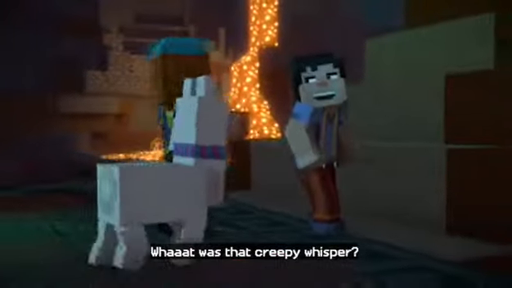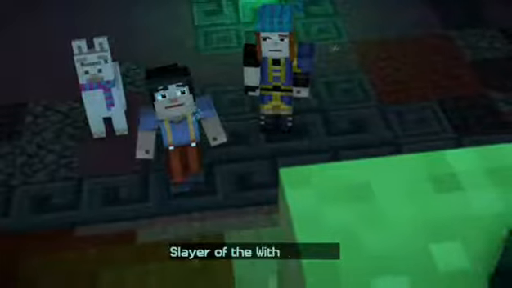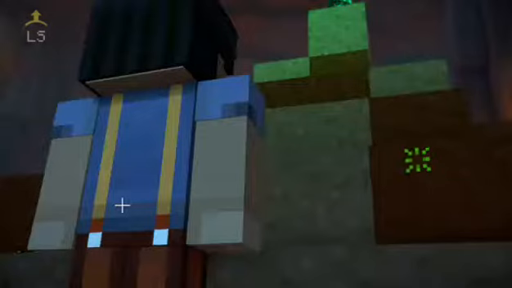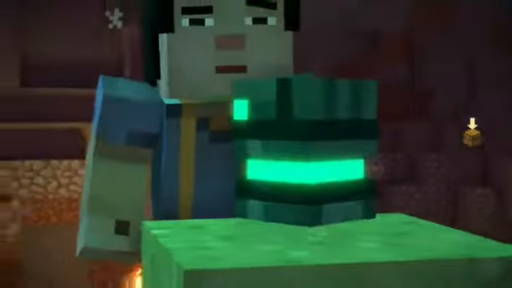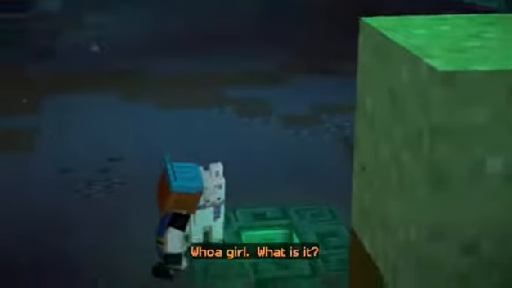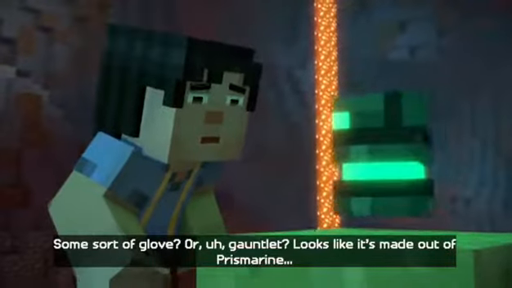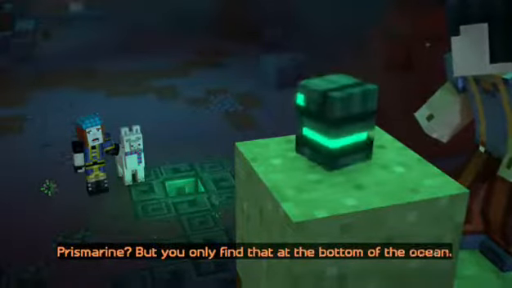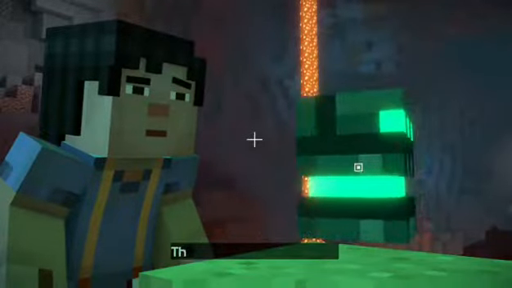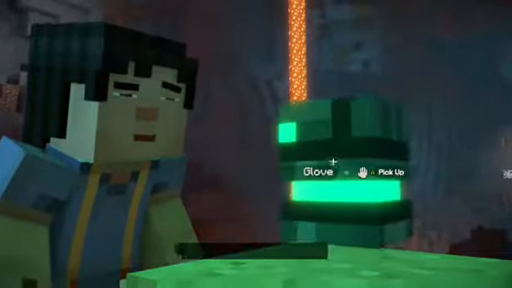What was that creepy whisper? I didn't hear anything. Reaper storm. What is it? Some sort of glove or gauntlet? Looks like it's made out of prismarine. Aha, rukavica alebo prismarine? Gauntlet, neviem čo je to. You only find that at the bottom of the ocean. Prismarine, áno, až pod oceánom. Tak, mám to.